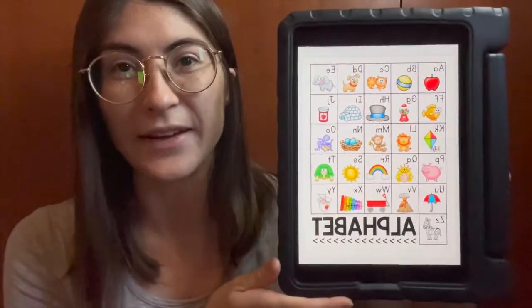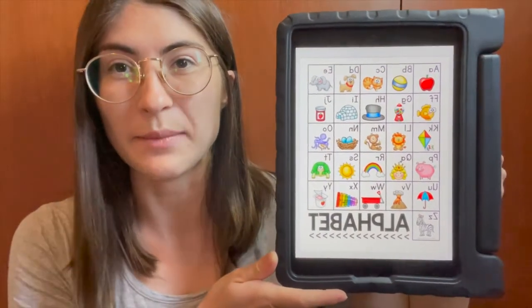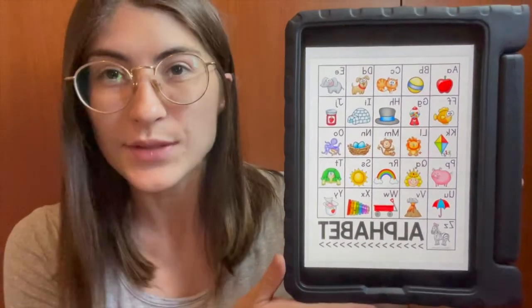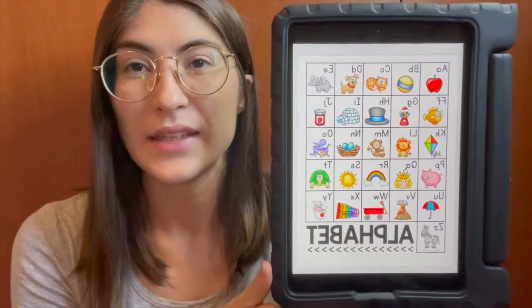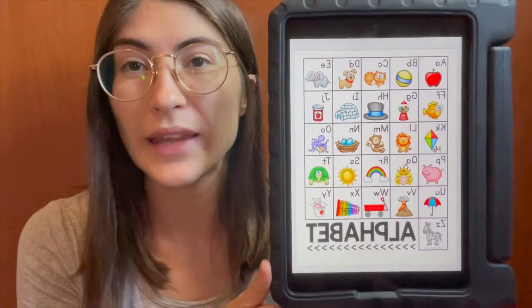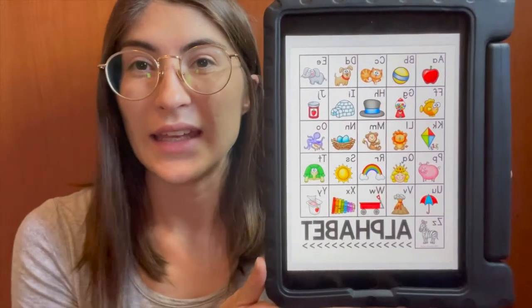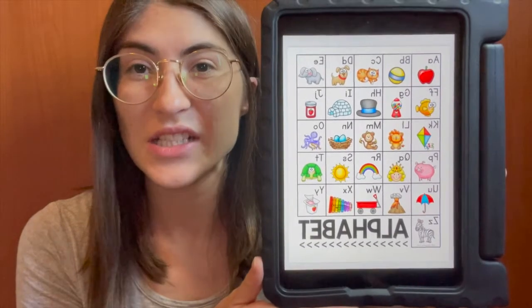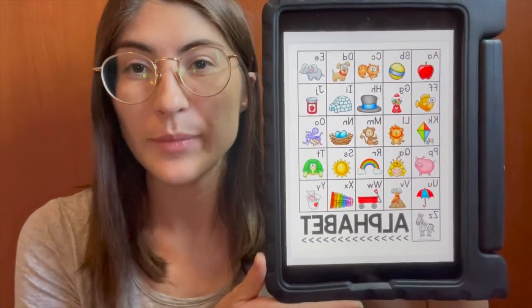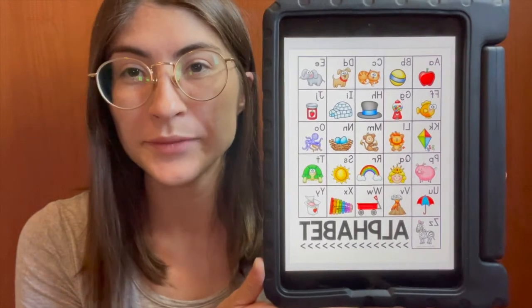I'd like to show you some of the tools that the students have access to on their writing office. Now, first we have the alphabet chart, which they can find in the middle section. And this tool can help them with many different things. It can help them with seeing how to correctly form the letter when writing. It can help them to make sure that their letter is facing the right direction. Sometimes students flip their letters, and so they can check them here.